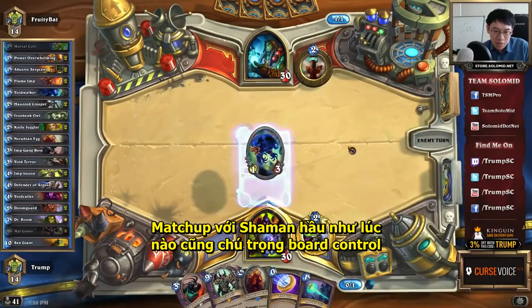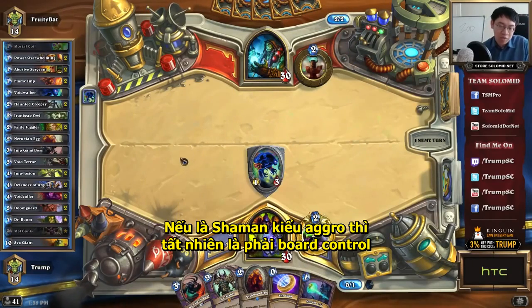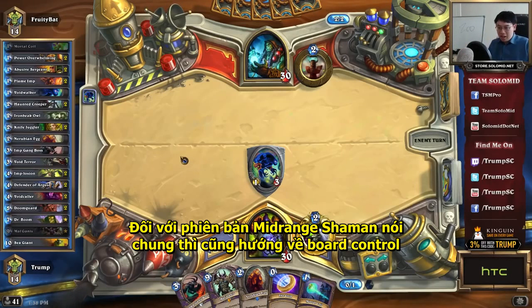The matchup against Shaman is pretty much always one in which it's board control. I mean, if it's a really aggressive Shaman, of course you're going to be board controlling. And against the mid-range Shaman, which is the other general version, you're also going to be board controlling.